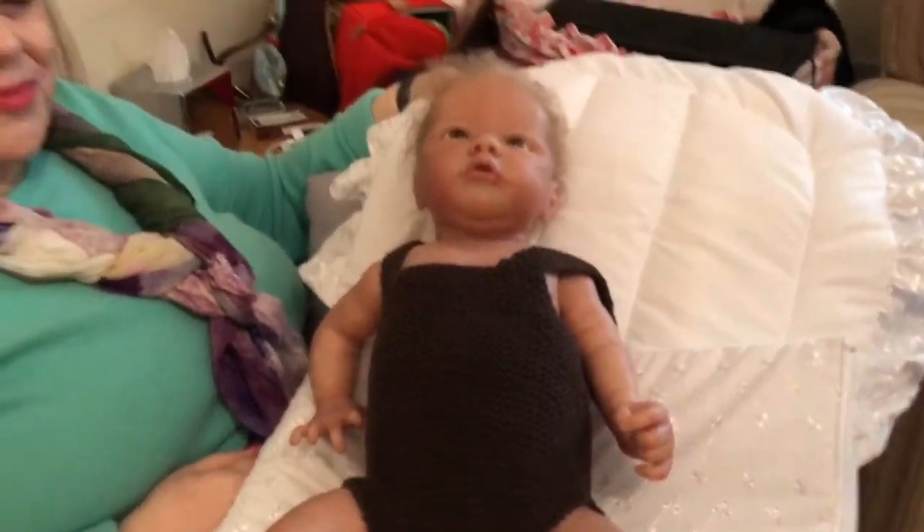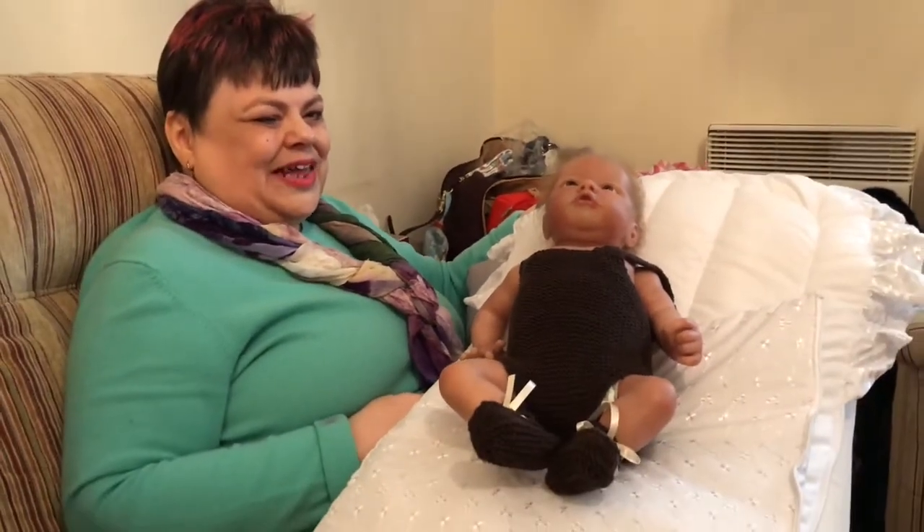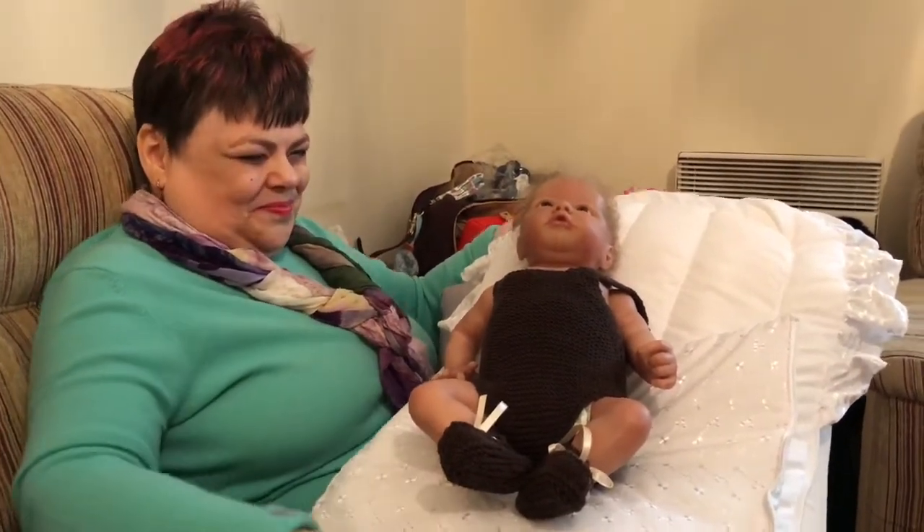If you'll just wait one second, I'm going to put him down and show you something I've got which is going to help me take him out places. I had an awful experience on eBay this week — I ordered a Reborn carricot, and it wasn't like the fantastic one I have for Little Angel. This one was an awful mess — it was flimsy and floppy, there was no supporting framework in it, and it absolutely reeked of smoke. I couldn't use it — it was just a disaster.